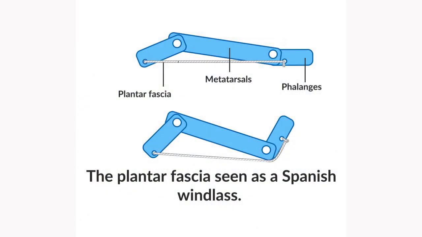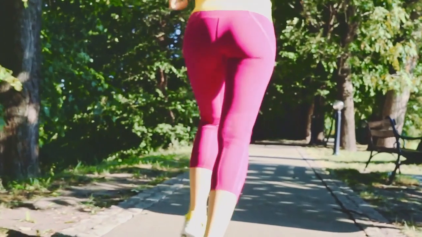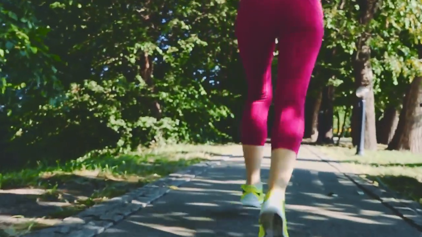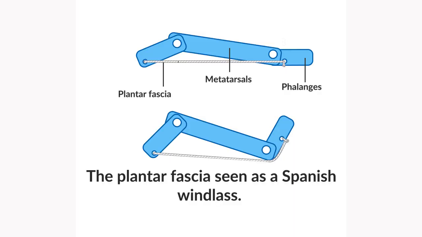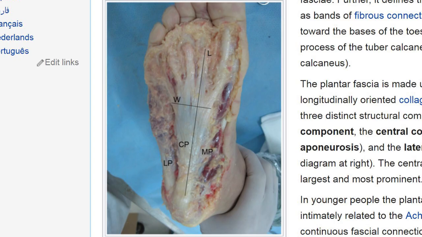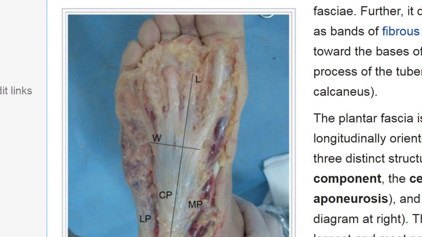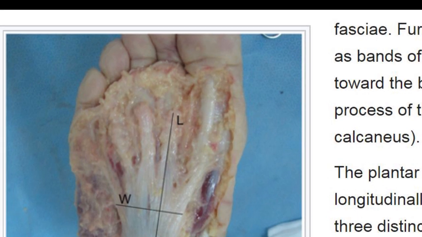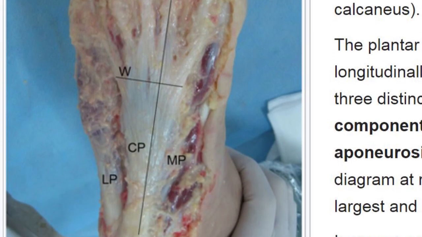The plantar fascia is an important part of this spring mechanism because it is essentially a tension cable between the heel and toes. Normal weight bearing and walking can create increased tension on the plantar fascia. The increased tension pulls on each end of the plantar fascia. The plantar fascia attaches distally into the fascia that crosses the metatarsal heads and extends into the toes. Proximally, its attachment is on the calcaneus.